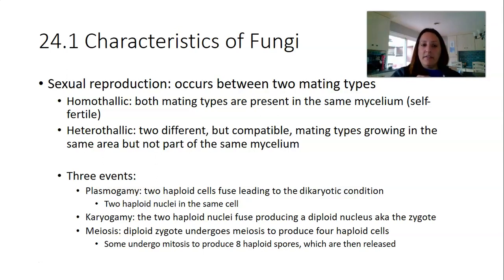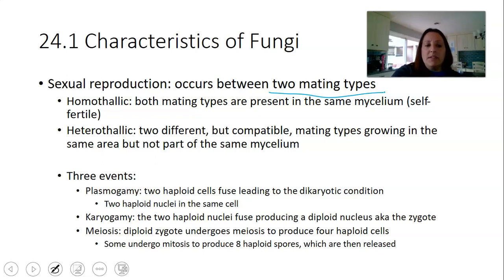Sexual reproduction is different. In sexual reproduction, you're going to have two mating types. This is kind of confusing. We don't call them male and female. Instead, we call them plus and minus strands, or we could say wild type and mutant. That's also used. In either case, we have two mating types, not male and female. We don't have egg and sperm produced, so it's very different from either animal or plant.